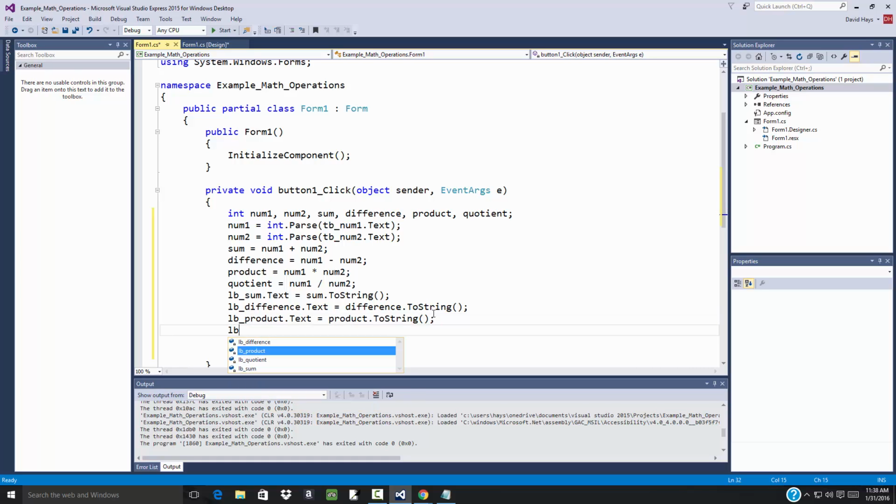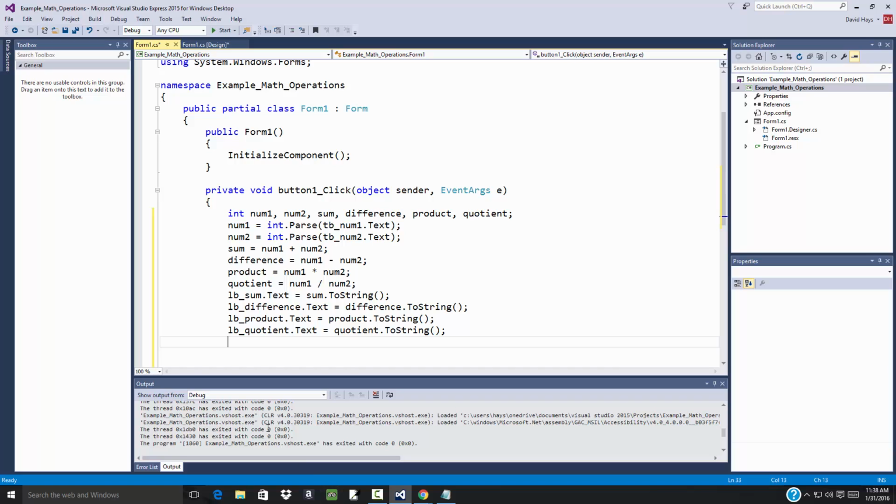And then if I say lb underscore quotient dot text, that's going to equal quotient dot toString. And for now, don't worry too much about what does that beginning parentheses mean, what does that closing parentheses mean. When we talk more about rounding, we'll talk about what exactly that is referring to.